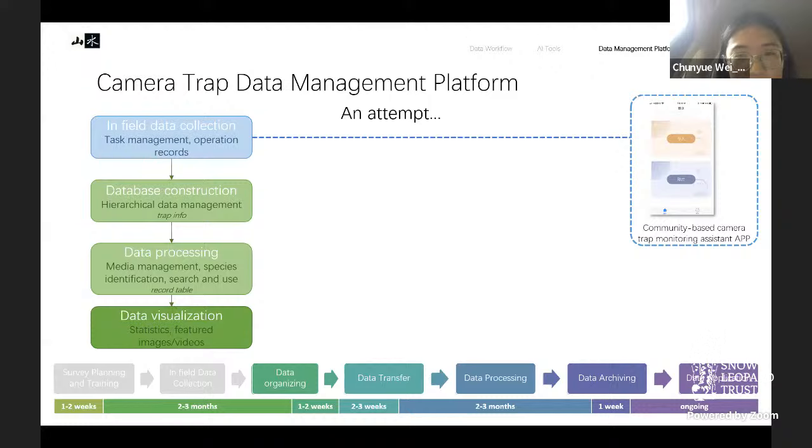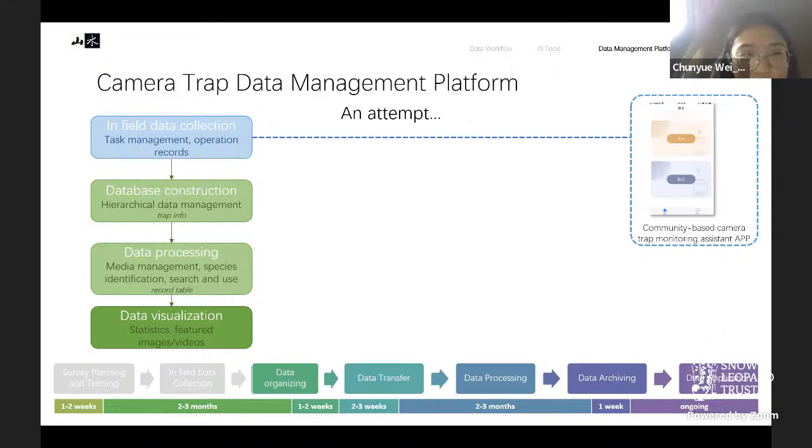And yeah, here is the camera trap data management system that has been developed by ShanShui, and I'm just showing the brief structure or the function designs of the platform, hoping this can provide some reference for our partners working with camera trap data. So the platform includes generally four parts.